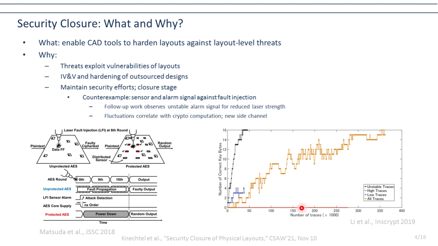And highlighted in red is basically when the laser was of strong light, so this was all clear, there was no security vulnerability. But however, as indicated, if the laser strength was reduced on purpose, the alarm signal was unstable and the secret key could be successfully inferred with way less traces here. So that means what we see in here is that a new side channel is arising, and this is a clear motivation that we need to have a holistic approach for security closure, also taking into account the physical realities of the hardware.